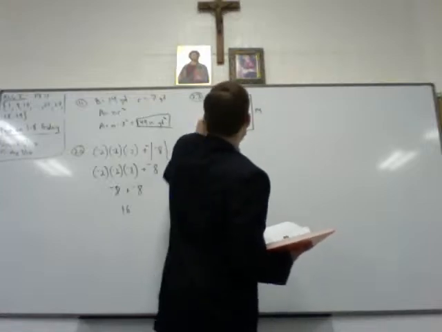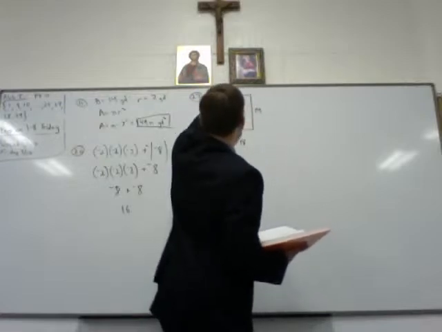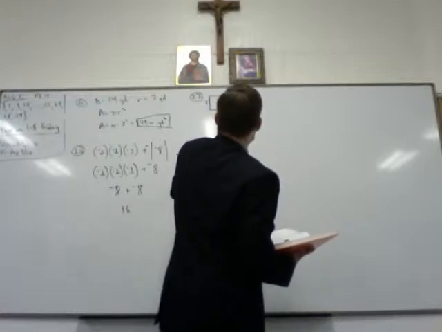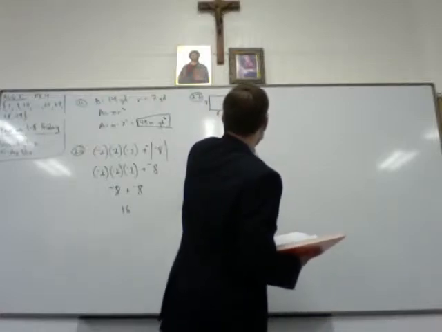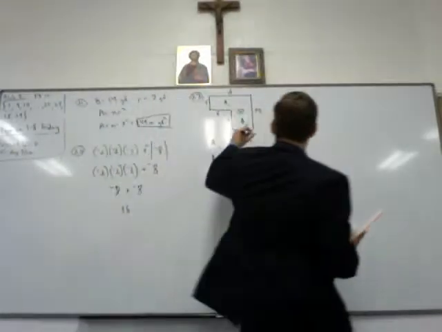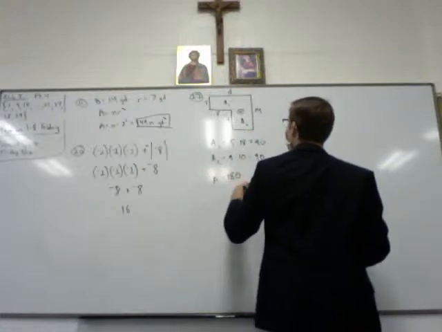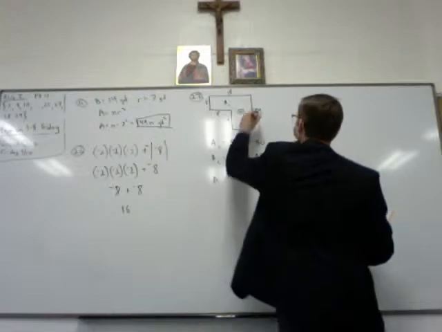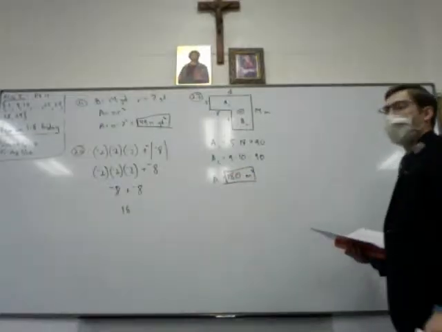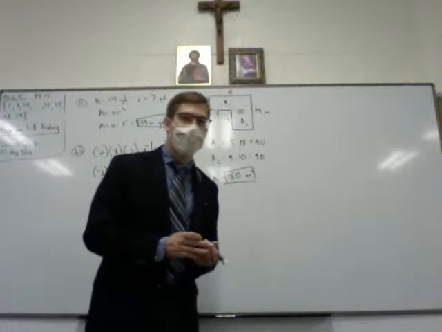So area of number 1 is going to be 5 times 18, and area 2 is going to be 9 times that 10 there. So we get 90 there, 5 times 18, 90, plus 90, equals 108. And what's the unit? That's square meters. Yeah, square meters, there you go. So with these ones where they're shaped like L's or whatever, just break it up into 2 rectangles and find the area of each rectangle.